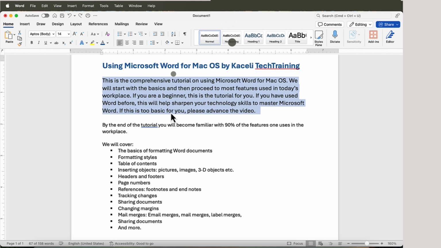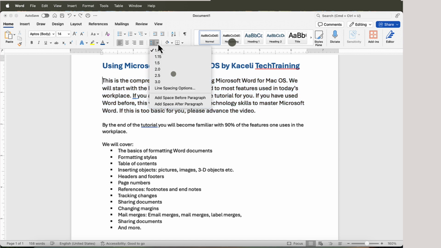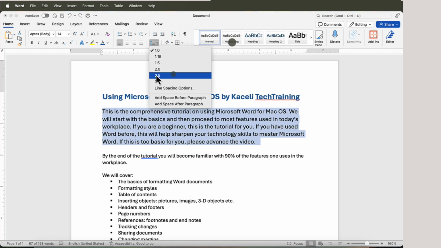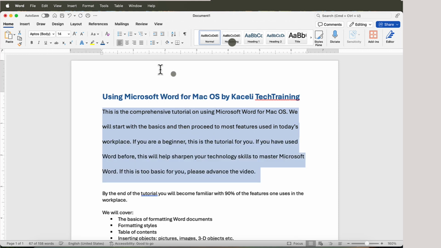And in the case where you need the text to be double-spaced or more than one space, go to the top of the document and then change it to double spaced. In the case where you want to modify the spacing for only a specific section, select the section first and then click on the line and paragraph spacing and change it to however many lines of spacing you prefer. So in this case, this is what it will look like at double spaced.